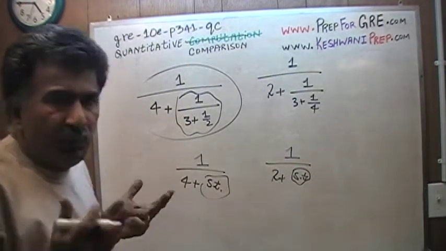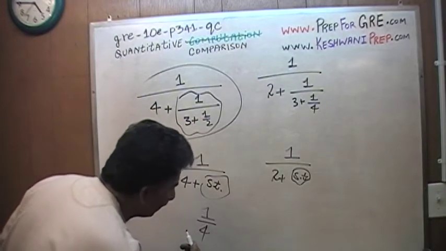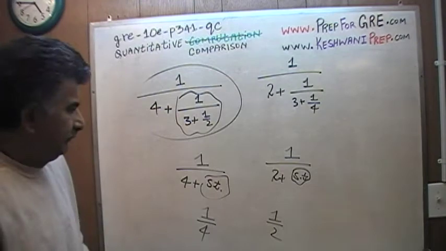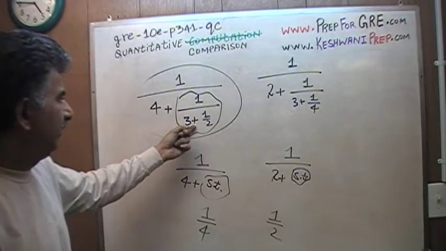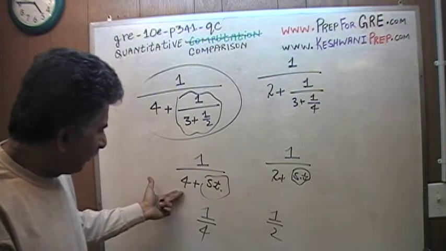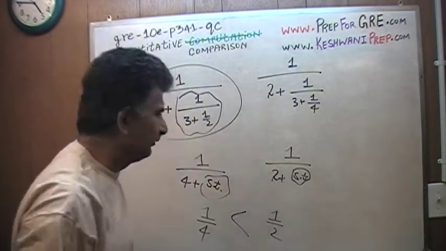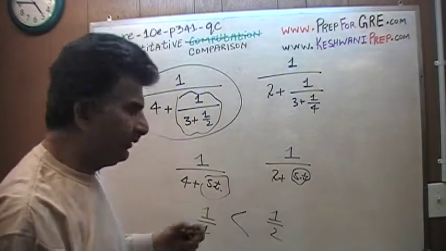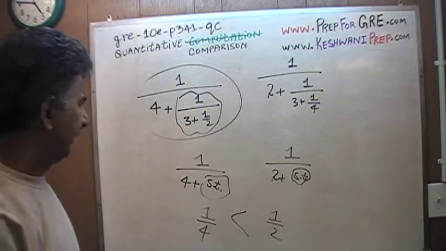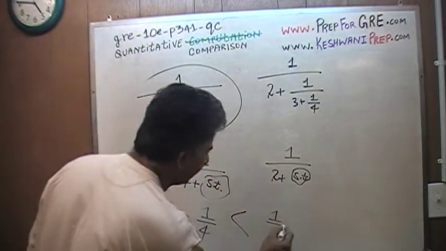The point is, which quantity is bigger? Can you tell me? 1 over 4, a quarter, or 1 half? Which one is bigger? Given the fact that these are almost the same, 3 plus 1.5 and 3 plus 1/4. Of course, 1 over 4 is a quarter, and the quarter is going to be less than a half. If we're adding almost the same thing, it's not going to do anything. So of course, quarter is less than a half. That's it. The answer is B.